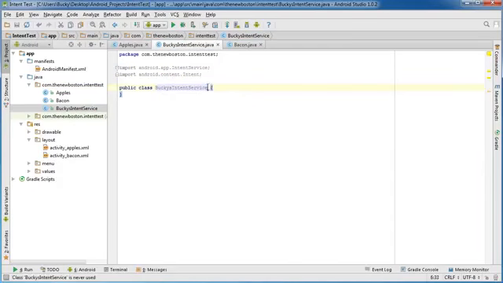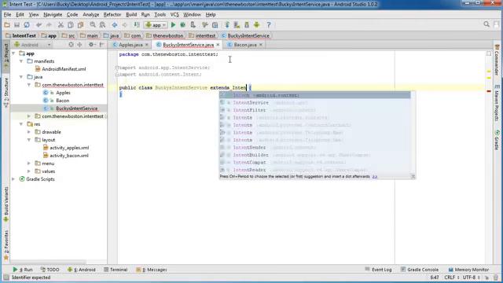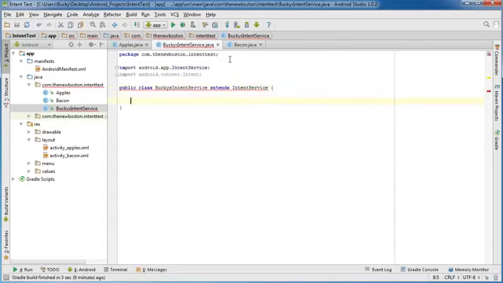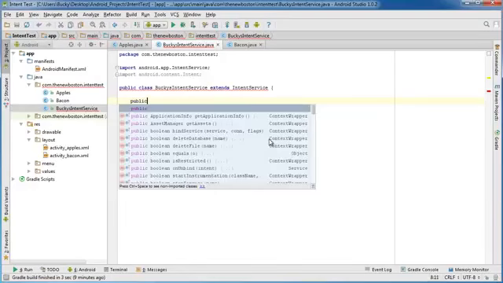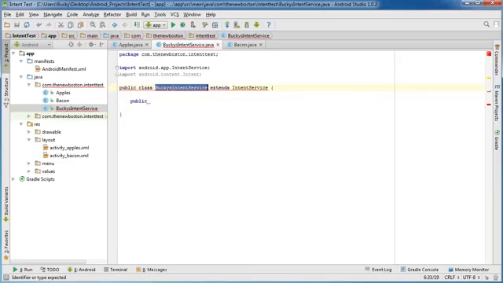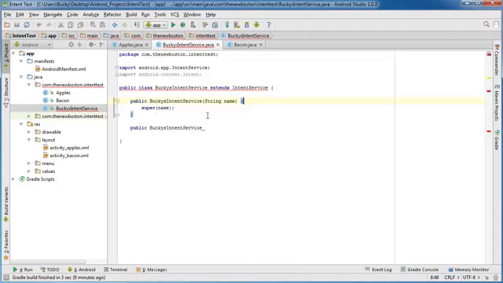Alright, so in order to make this class an intent service, we actually need to, holy caps lock, inherit from IntentService. So now once we do that, again, the first thing I said is public. Actually, I wonder if there's an autocomplete for a constructor. There we go.